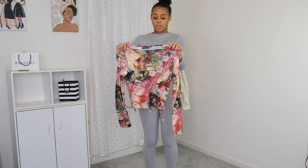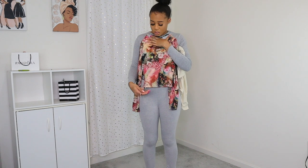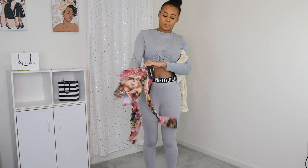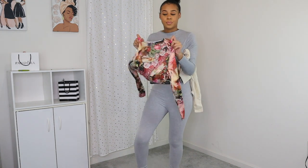So I'm probably gonna take this back, but it's so cute. I like the Renaissance detail. That's what it's called, Renaissance. And it had this drawstring on the side. This would have been a whole look. I'm so mad. So I gotta take this back, but it would have been so cute. But yeah, like I said, it's just the neck. I feel like it would have fit me, but the neck can't go over my head. So either I have a big head or they don't know what they're doing. But yeah, so that was a fail.